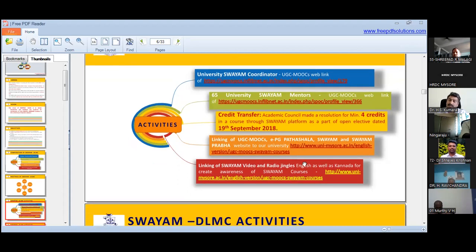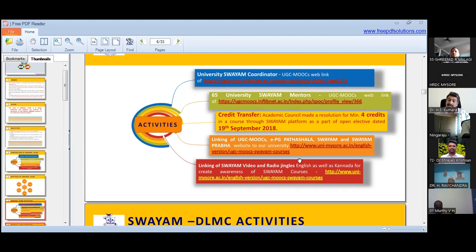Then also the Government of India, under the Ministry of Education, printed A0 size posters that were circulated for the entire country. All the universities were given hard copies that need to be displayed in the various departments concerned, where there is a mass gathering of students, maybe the canteen or the library or wherever. This is for creating awareness.